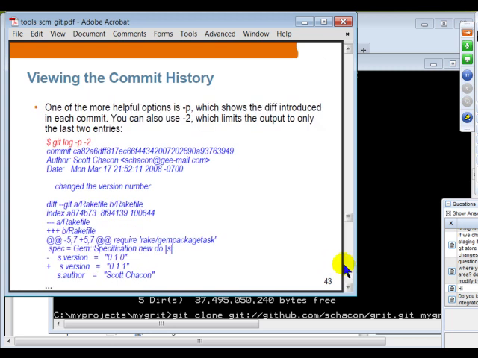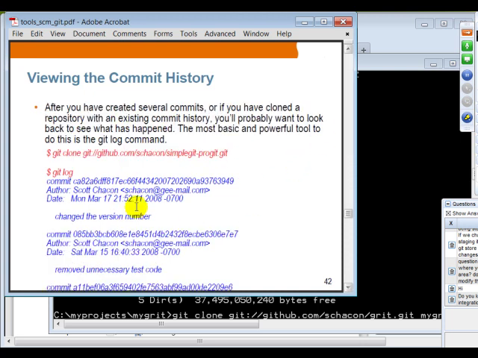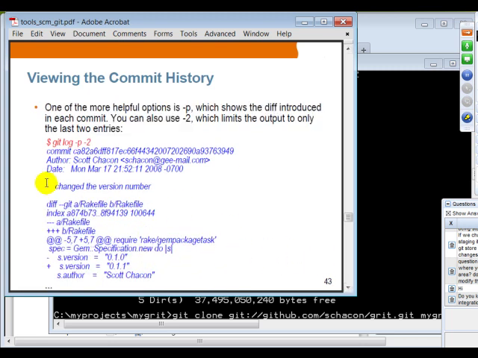One of the more helpful options is -p, which shows the diff introduced in each commit. So in addition to telling you who has committed and what change has been committed, here you can also see the changes that have been committed in each commit. You can also specify -2 or -3, which limits the output to only the last 2 or 3 entries.